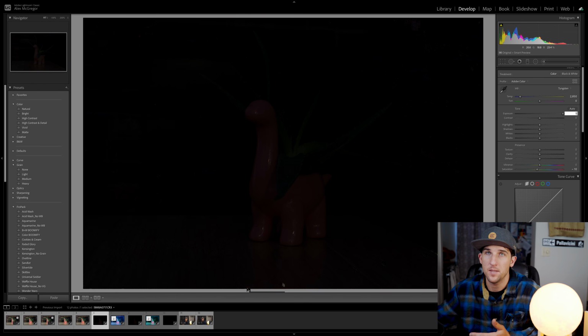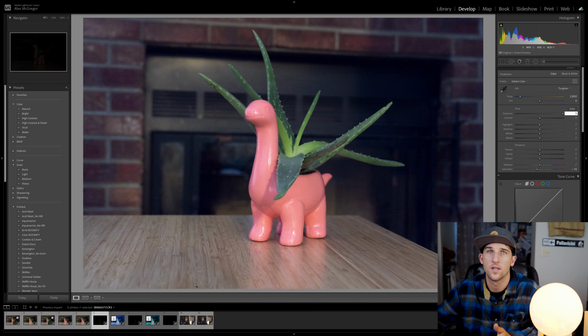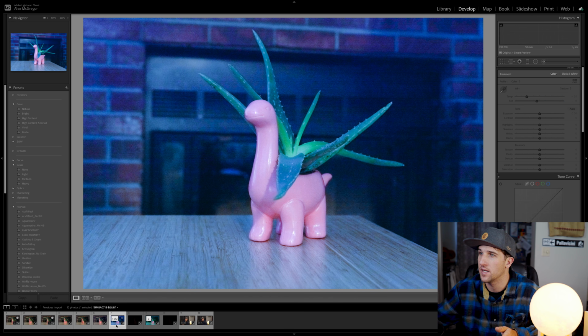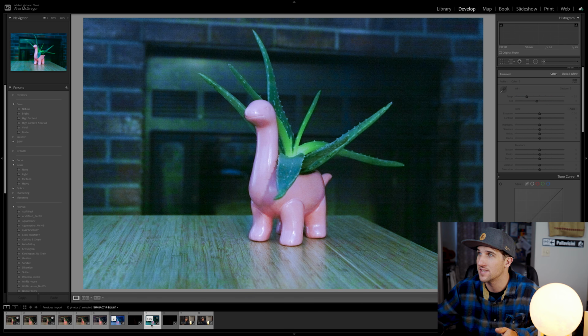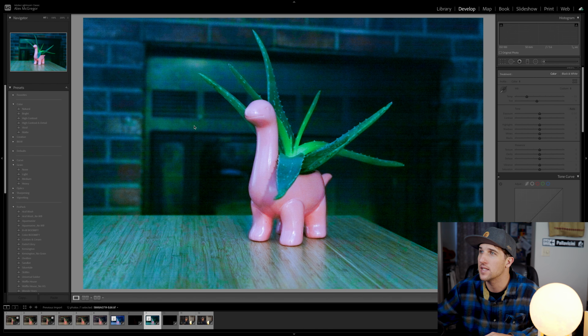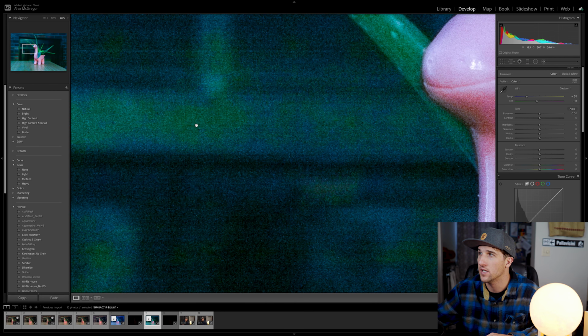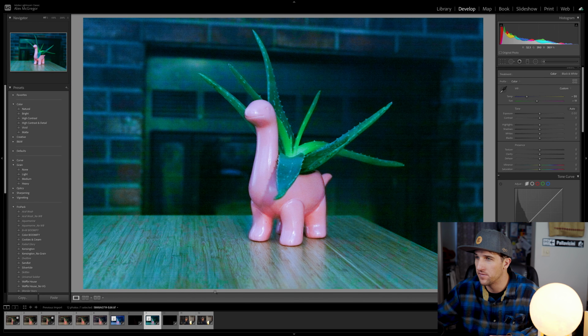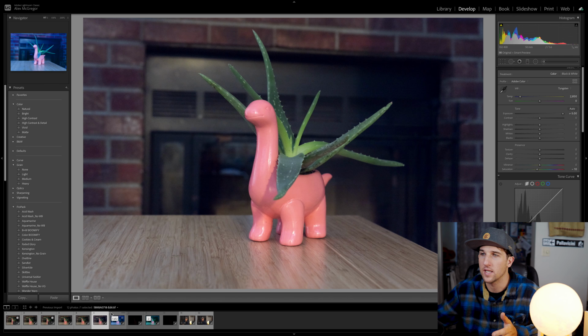Now 5 stops of correction is all that Lightroom allows you to do, so I brought these next two images into Photoshop in order to adjust them, and we can see that there's a good reason that Lightroom limits you to 5 stops, because once I upped it 6 stops and 7 stops, the image completely falls apart. The colors get bizarre. It's completely noisy. There's nothing redeemable about that photo in any sort of way. So let's stick with looking at the images that were shot 5 stops underexposed and above and really compare those.